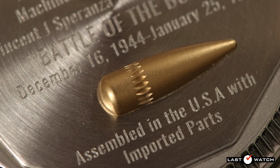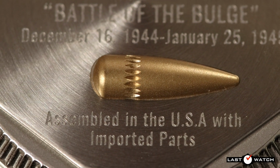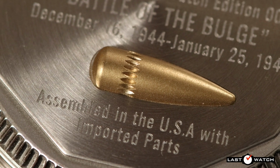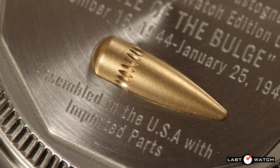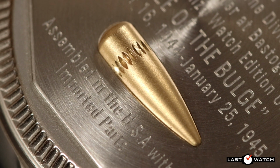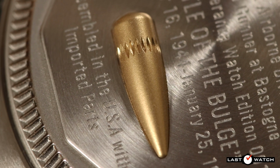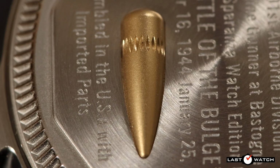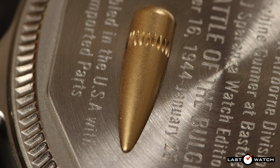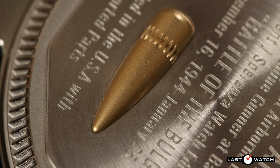The caseback also sports a rather unmissable representation of an M1919 Browning 30 caliber bullet, a brass and gold-plated stoic reminder of Vince's role during World War II. If you want to learn more about Vince Speranza's Call of Duty and his 144 days in combat, then you can read his book, Nuts, a 101st Airborne Division gunner at Bastogne.